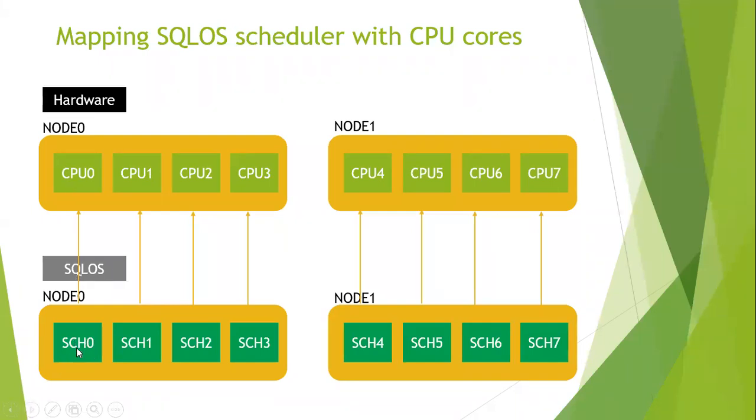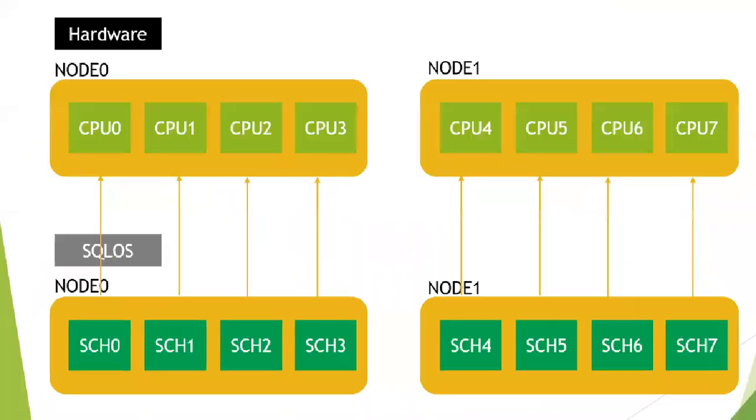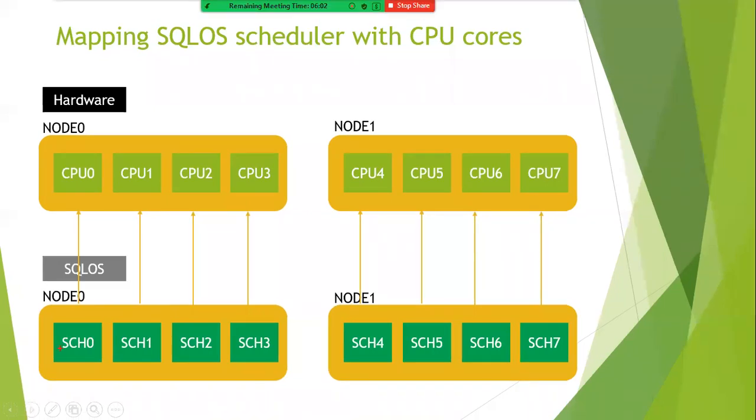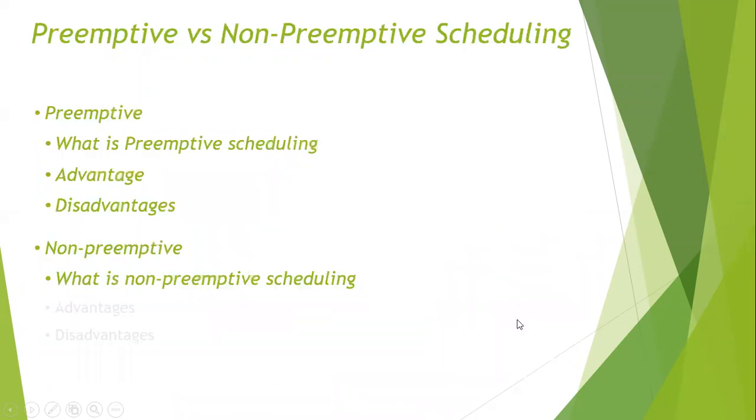See here, this is scheduler 0. So we call it a scheduler in SQL Server. CPU 0 and scheduler, it is a one-to-one connection. So how does this work? Whenever a thread is created on this scheduler, it will be executed here. So likewise, it will have a one-to-one relationship of your scheduler and CPU. The scheduler is at the SQL Server level, and the CPU is at the Windows level, where we have a one-to-one mapping.